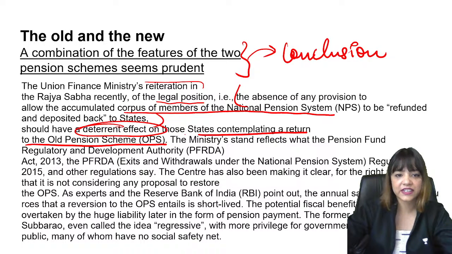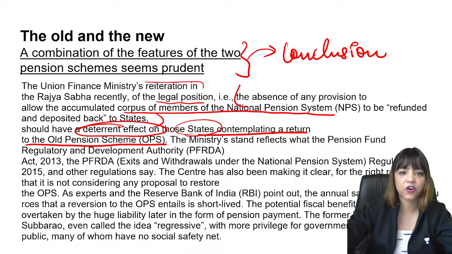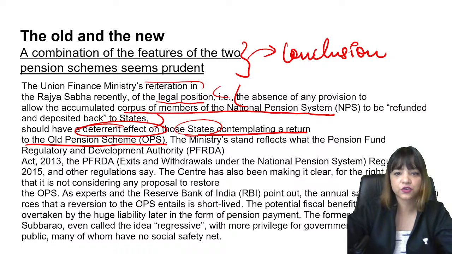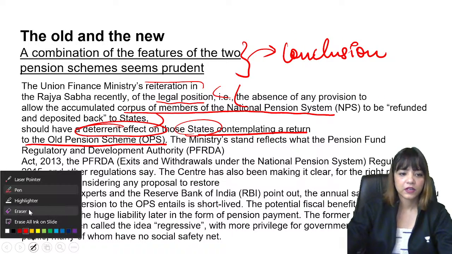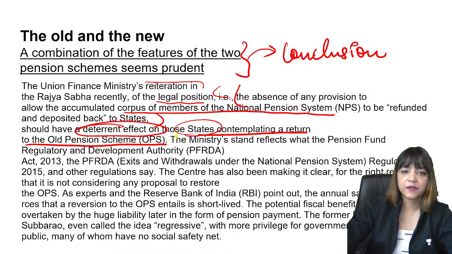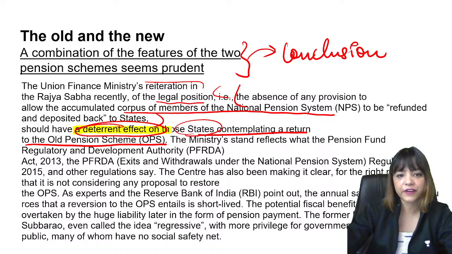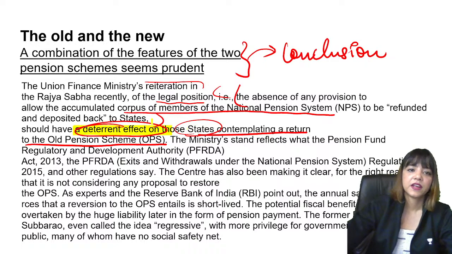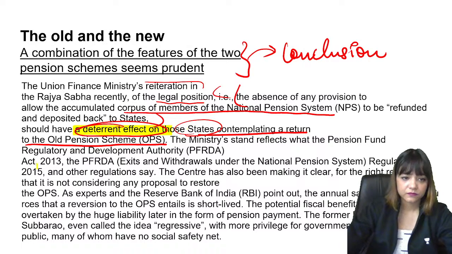अगर ये सोच रहे हैं, स्टेट क्या सोच रहे हैं? पुराने स्कीम पे वापस जाना। और ये जो स्टेटमेंट है, ये जो रीआइट्रेशन है, इसके वजह से it will prove to be bad. ओके, सो दैट इज द मेन आइडिया. ठीक है, मेन आइडिया क्या है? It will have a deterrent effect on this. ओके, दिस इज द मेन आइडिया.